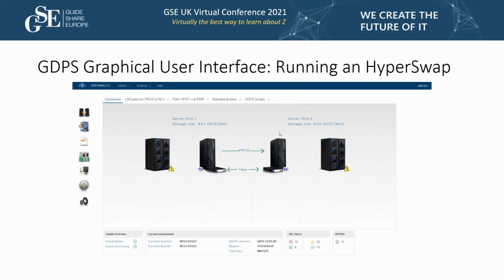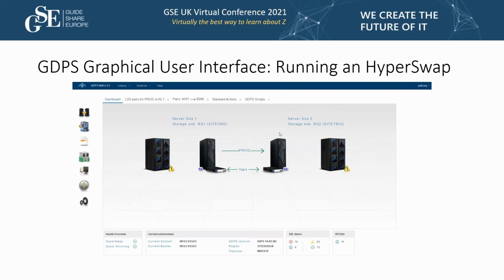In our case, we have a consistency group called prod, and there is a green arrow going from site 1 to site 2. This gives me the information that the PPRC replication is going from site 1 to site 2. Since it's green, it means that all my device pairs are duplex. At this point in time, all my systems are running using the storage in site 1, and the data is synchronously replicated to site 2.